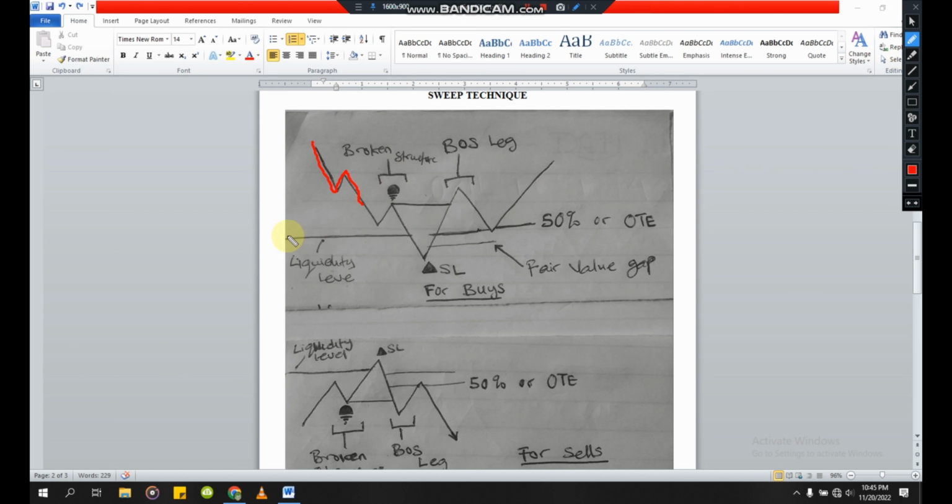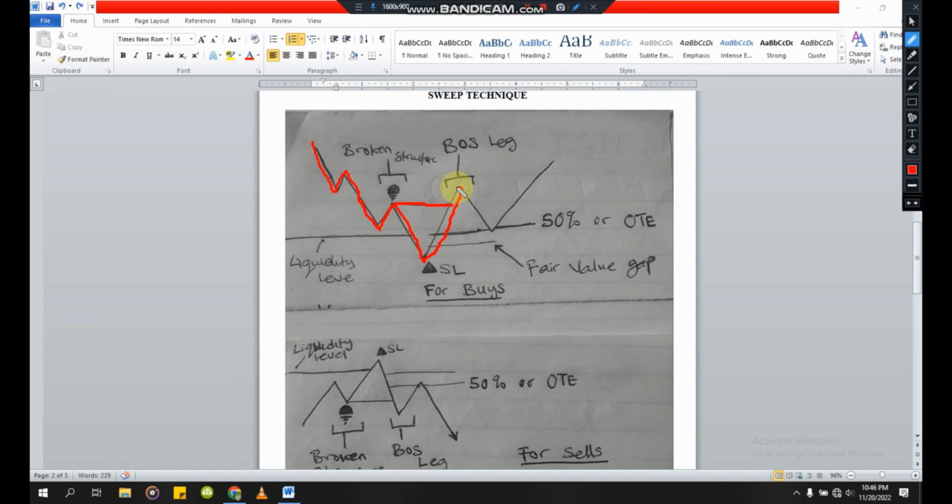For those of us coming from the SMC world, we already understand what liquidity means. But for those who don't understand, if you go back and watch the first video and you still don't understand, I have a link in the description where ICT explains it himself, and I think you'll understand it better there. So the market trades to our order block or our previous day high and low, sweeps the liquidity above, and we get this sharp break of structure. Immediately, as an SMC trader, you know that what we just observed is a shift in market structure. So the market wants to shift.